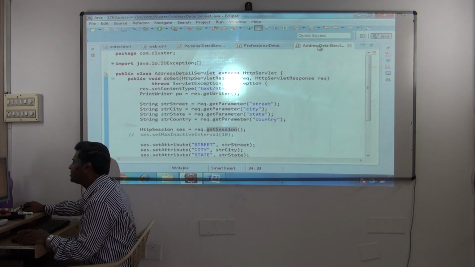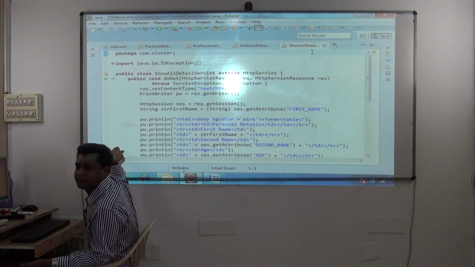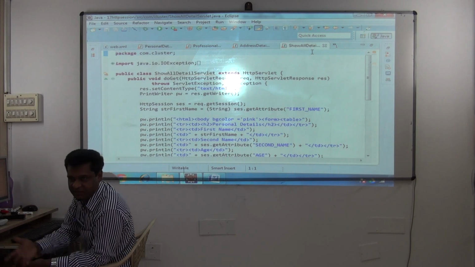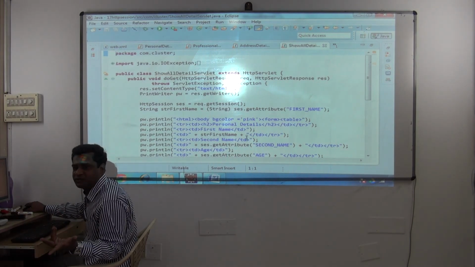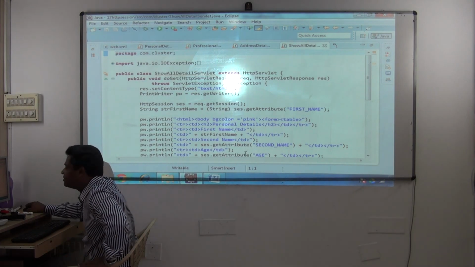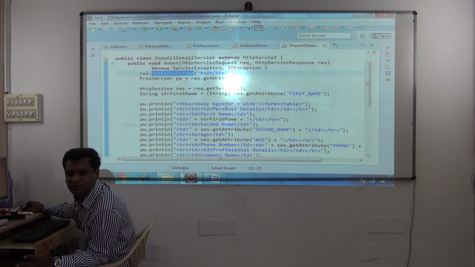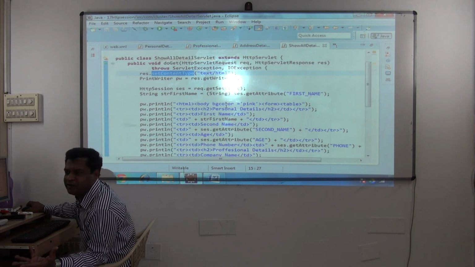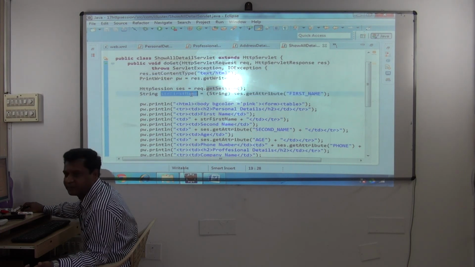And finally, in the last one, show all details select. Technically, if you see from the diagram, we'd be inserting into the database. Here I am not doing it, but I am showing you that I can get the values. You retrieve all the values and store them into the database. But see what I am doing: there is no value in the request now. So where will you get all the values from? The session. Request dot get session, then session dot get attribute, typecast it to String.